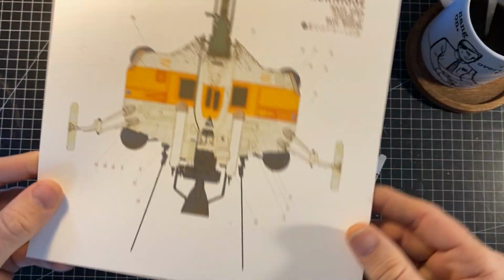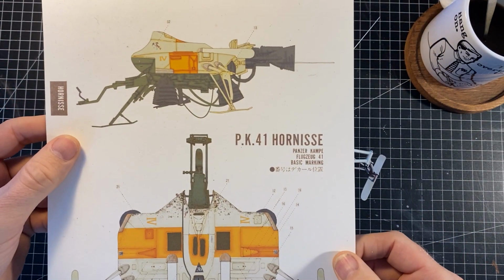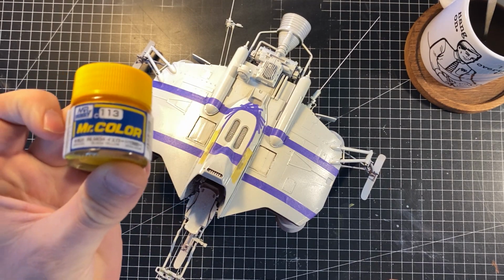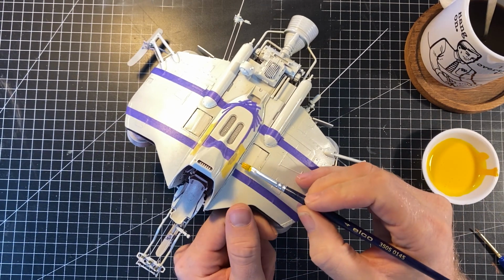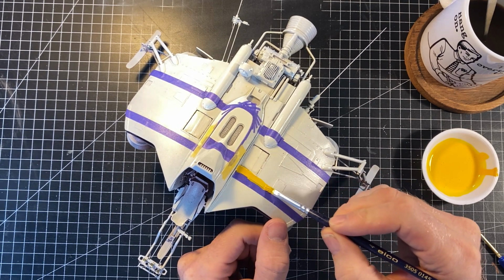This is the design I'm going to put on the Hornisse. Usually I make a bunch of sketches, try out a different design in Photoshop. Also the decals, I plan where to put them, and then I use the design that I like the most.